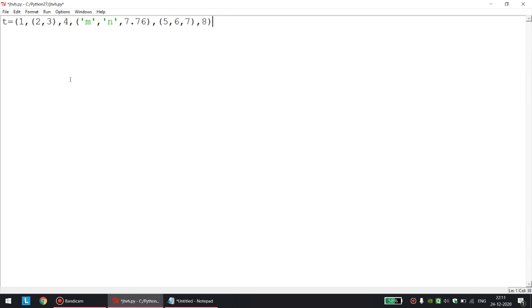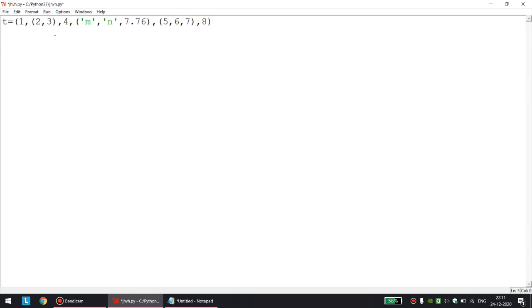Now, in case you might have forgotten how traversing in a nested tuple works, let us just revise. At index 0, this entire nested tuple is considered to be one index. So 0, 1, 2, 3. Again, this entire tuple is considered to be a single index. 3, 4, and 5. So the indexes will go up to 5.